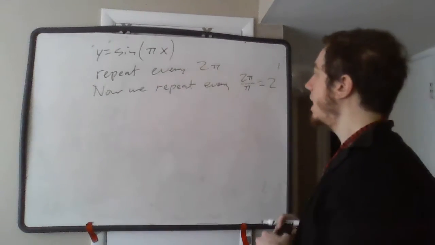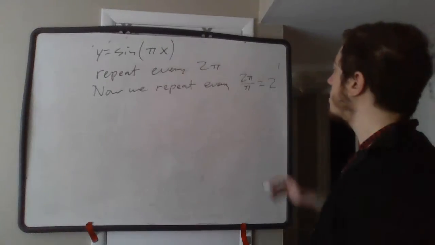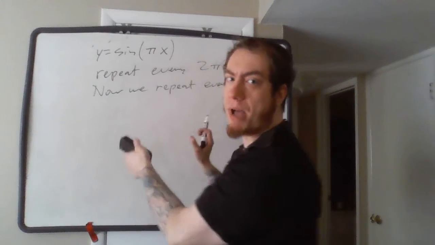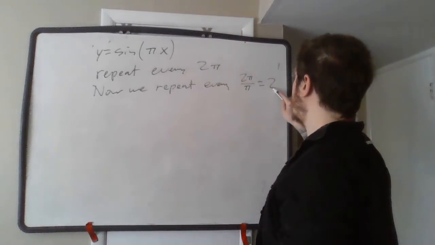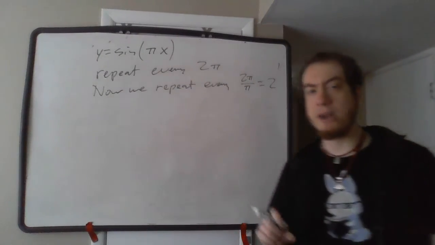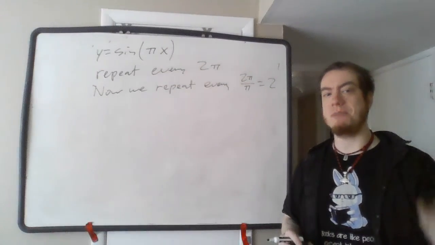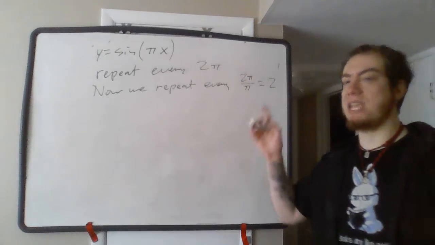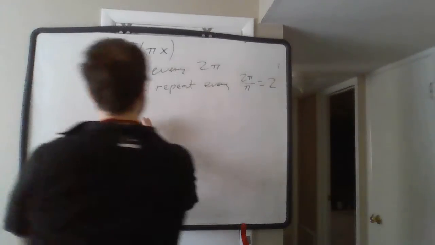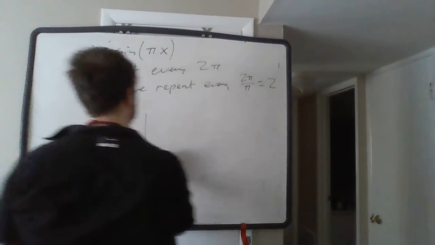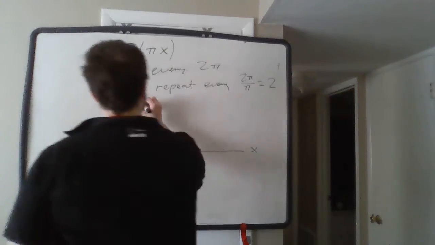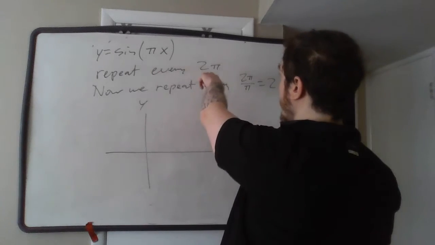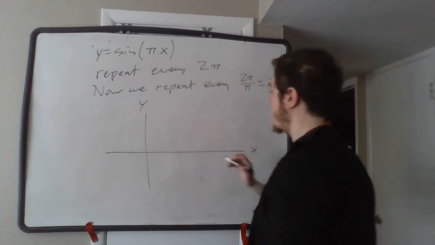In other words, we're now going to keep on repeating ourselves, but instead of repeating over intervals of 2 pi, now I'm going to start repeating myself over an interval of 2. In other words, the period is going to be different now. It's now going to have a period of 2, but it's going to be the same shape graph. And that means that I can make this graph very easily by just essentially graphing y equals sine x, except instead of graphing it with a period of 2 pi, I'm going to graph it with a period of 2.